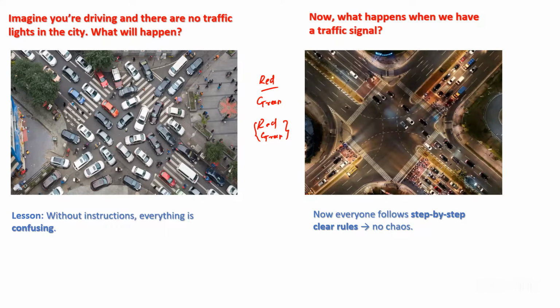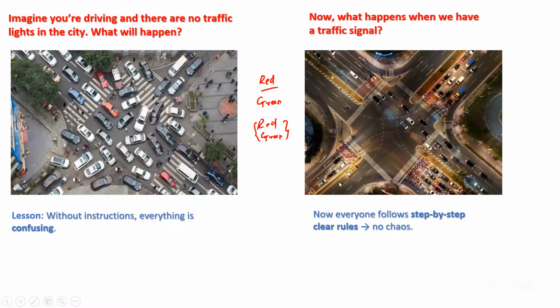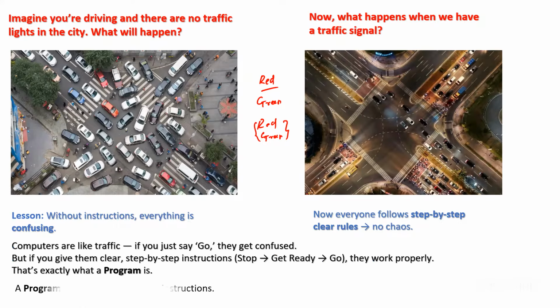In the same way, if you tell Python or any computer, please give me this particular thing or please execute this piece of code, the computer cannot understand, just like your traffic signal. If you say just go, they cannot just go. They will get confused. They don't know what they have to do at that point. We need to give a set of instructions for Python. We need to say, okay, stop, do this particular logic, or after this logic, come out of this logic. All these instructions are given using something called a program.